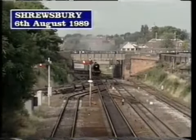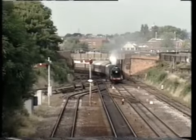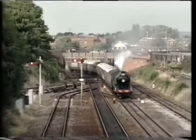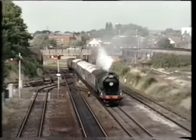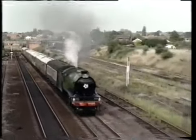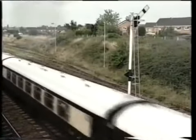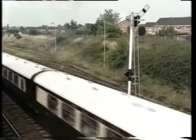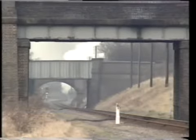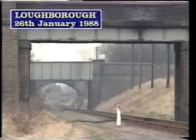The final train took her from Carnforth to Shrewsbury. Gresley's successor, Thompson, produced a series of all-rounders, or mixed traffic engines, suitable for any kind of work, from freight to express passenger. Two examples are preserved, but only 1306 Mayflower has worked to date. Here she's seen on the Great Central with a fast train, a travelling post office.